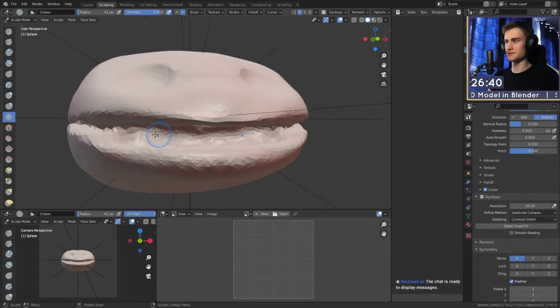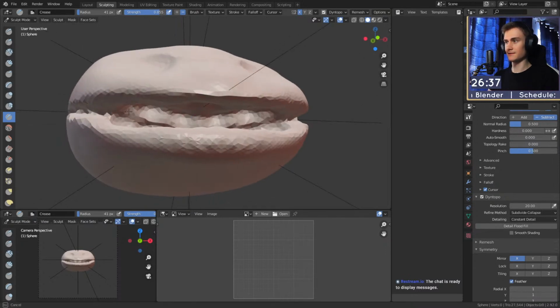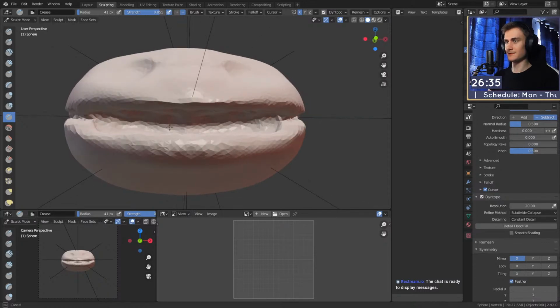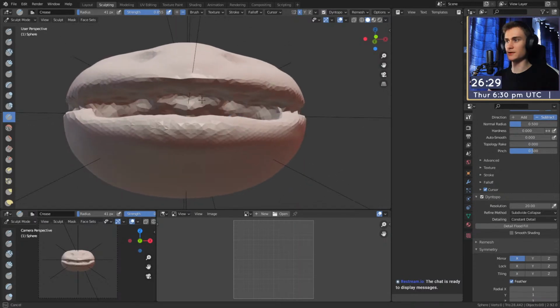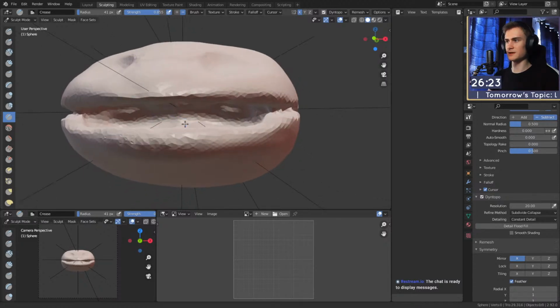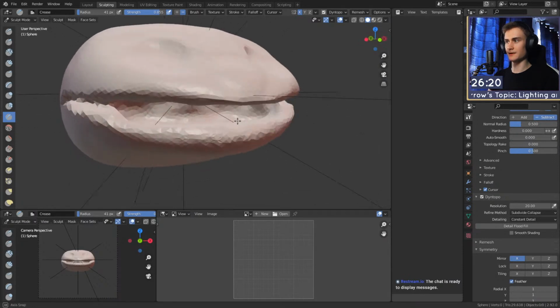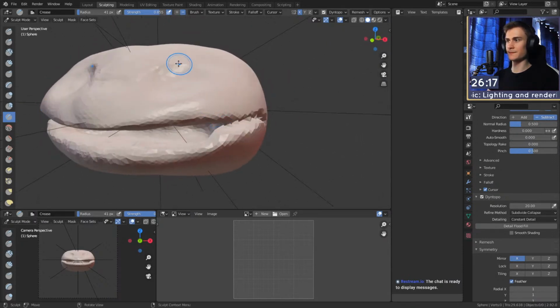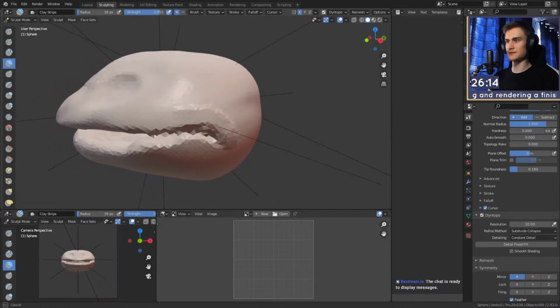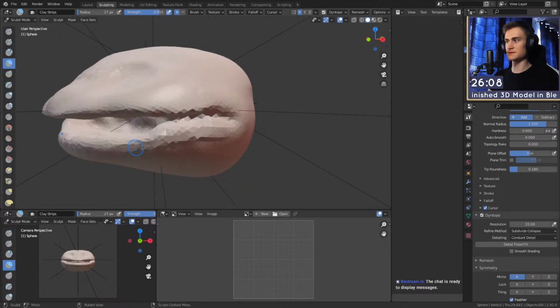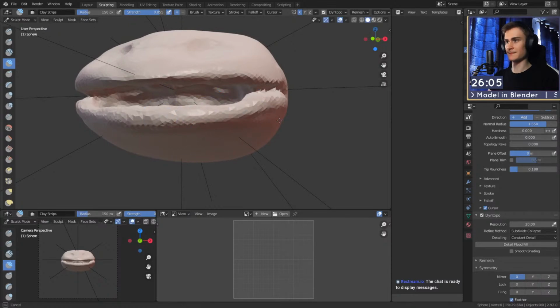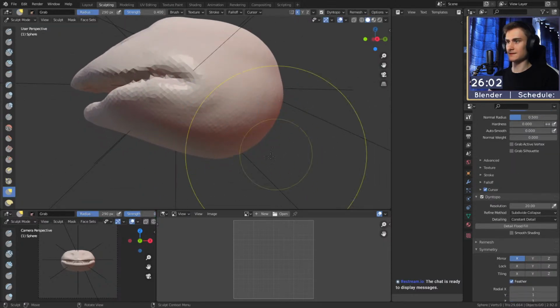So let me just quickly make this a little bit bigger here. The mouth needs a little bit of room, so we can put in the gum. His mouth is just partially open, very, very small, which just makes it kind of harder to work on here. We could also remove the top half, but I think it's better to just do it like this. There you go. Okay, so let's bring in the part on the side and in the back. I'm going to do the gum later. I want to first do the outside because that's what you're going to see the most. There you go. This is too deep. Pull it up. Okay.